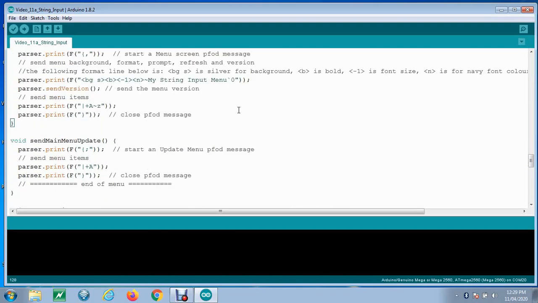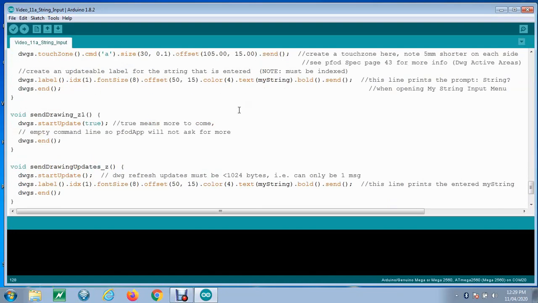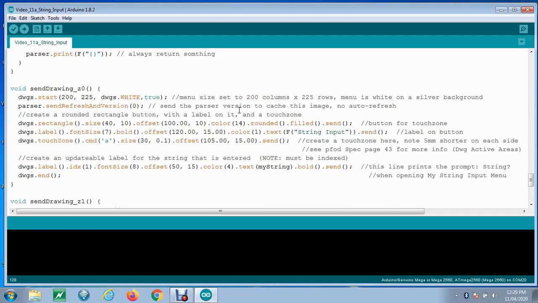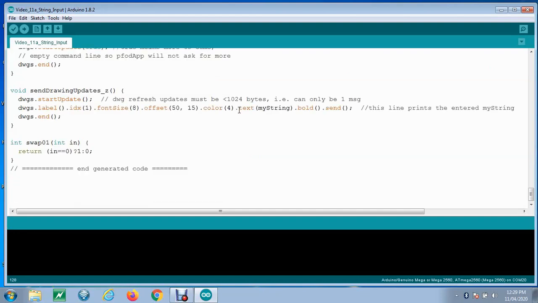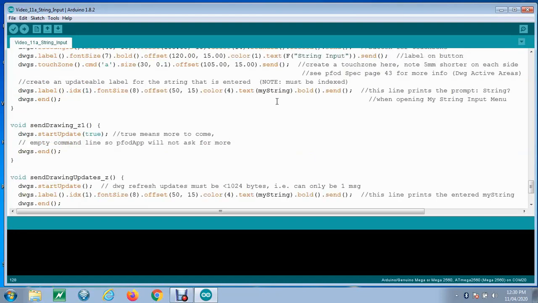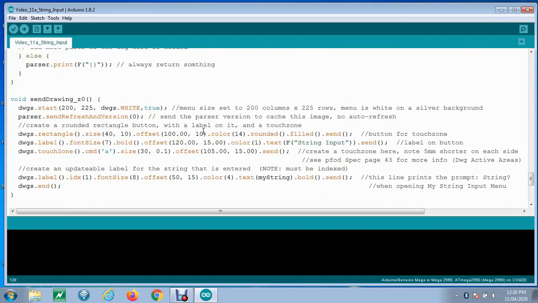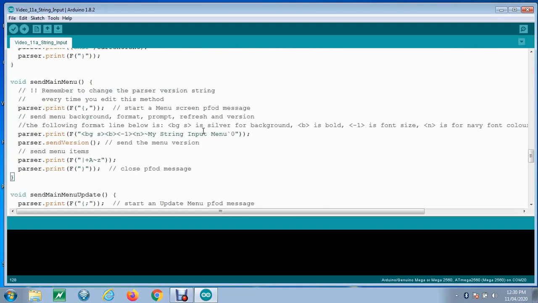But this is the basic requirements for doing your string input. And that's why I wanted to do these, just to make it a little bit more straightforward on how to do a simple string input, how to do a numeric input, a multi-page selection, things like that, or multi-item selection, single item selection. And yeah, that's about it. I don't think there's anything else to point out here.